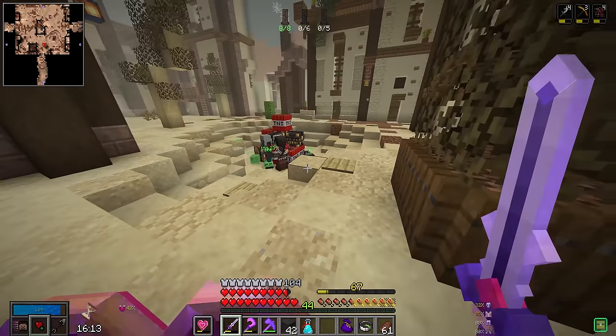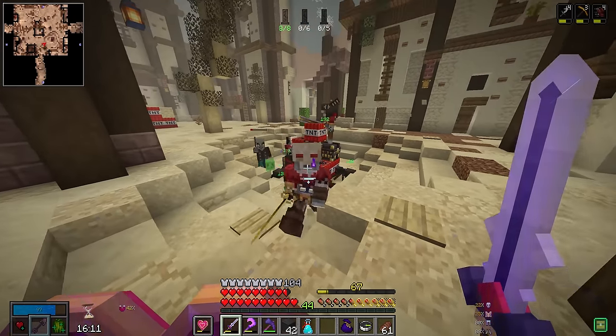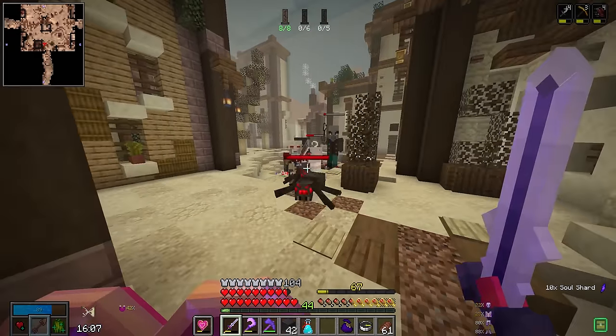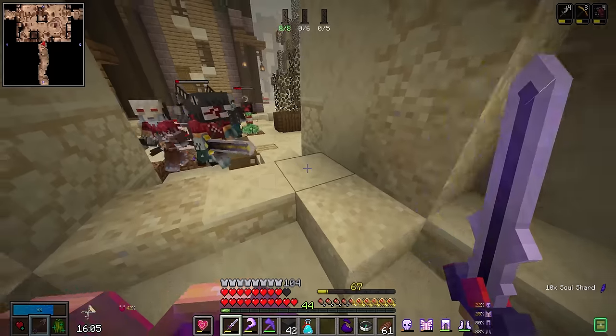Ooh, we got an old west room. Now, unfortunately, I don't think obelisks and objectives can spawn in these rooms. This is not where I want to be.